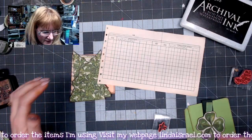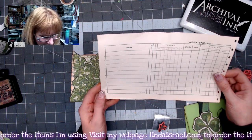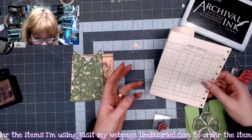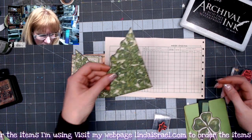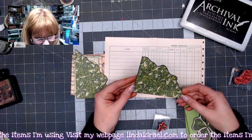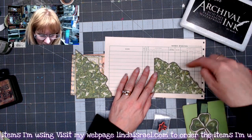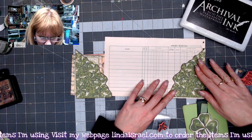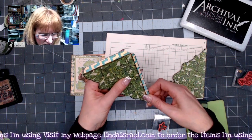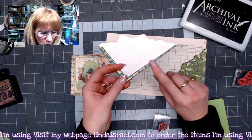Let me get set up for the next one. This time I've got a page that looks like it's for a ledger — maybe bookkeeping for employees. I folded it in half. On this side I'm going to use the corner pieces that come in the kit. They're not really directional — they could go either way — and because this page is not as wide, I'm going to rotate them up this way and just glue them down. When you see this in the kit, you'll want to cut it out, score on these edges, and you'll have these little flaps to apply the glue to.